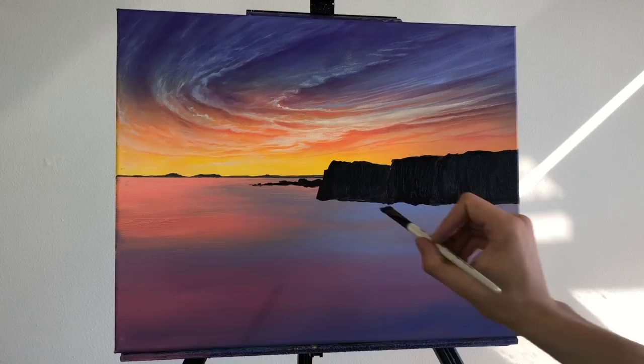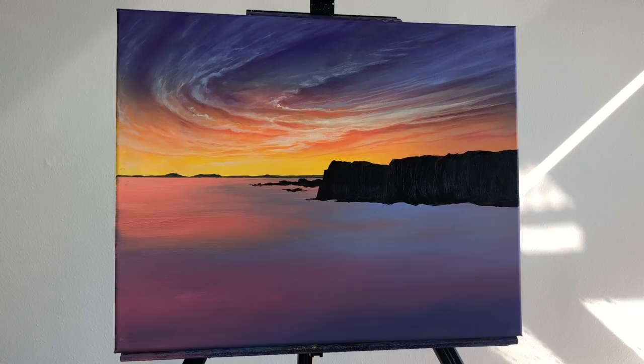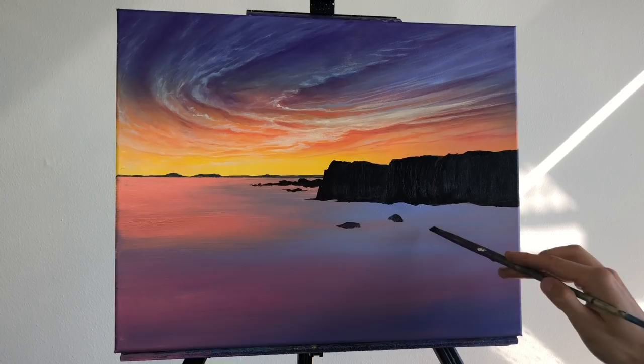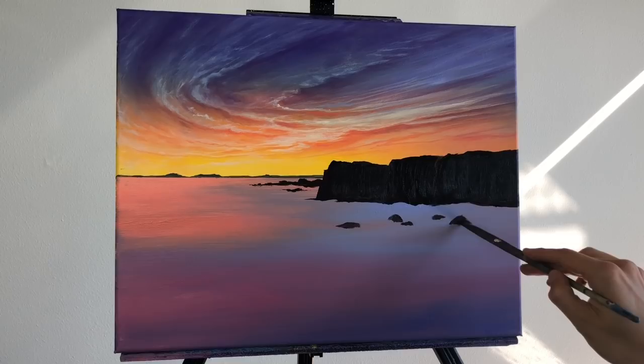And maybe add a few more little rocks here. So now, before we add more details, while this is drying, I'm gonna add some rocks. And I'm gonna add a few little rocks here. And then maybe a bigger one here, kind of peeking out. This is the fun part, because we're gonna add a bunch of these rocks, some small, some bigger.